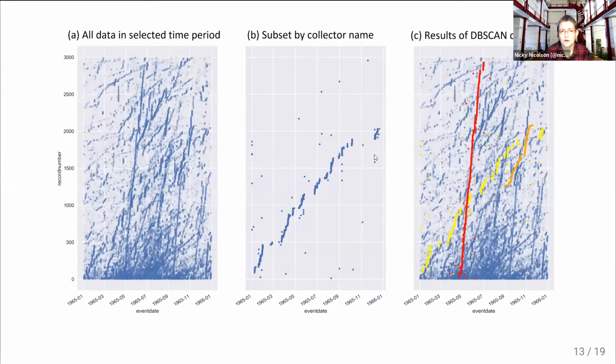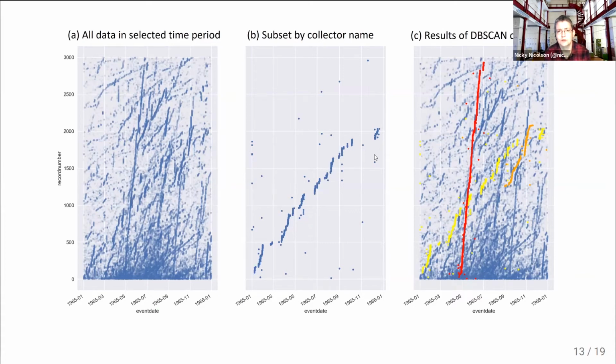On the left, I've made a plot of data from GBIF where I've pulled out collecting events which have an event date to the granularity of day. And on the y-axis, we've got record number. So we can see with our eyes, there are some long elongated traces, which we could hypothesize are collector activity traces. People are moving forward in time. They're ascending their own personal record number, even though those record numbers are being used also by other collectors. The incremental trace is kind of characteristic to that person and the speed at which they're conducting their collecting career.